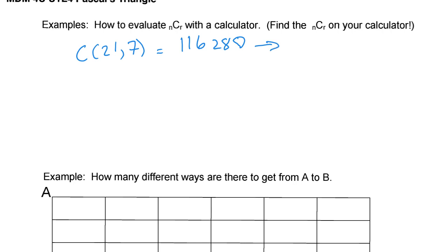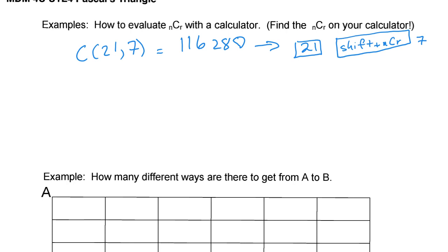And how did we get that? On your calculator, you're going to type in 21, then you're going to hit Shift, find the nCr function, hit Shift and nCr, and then hit the number 7. And that is how you calculate it.